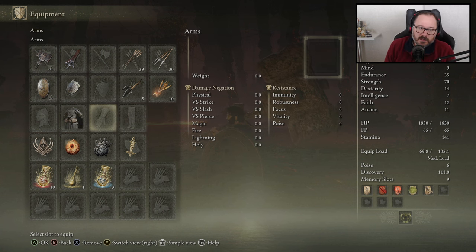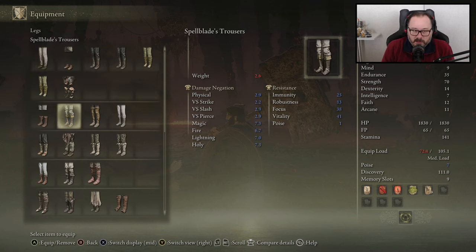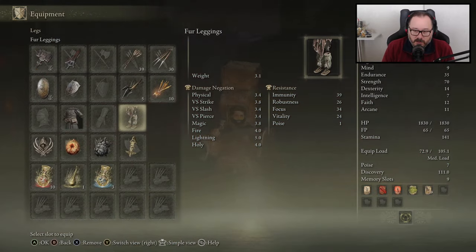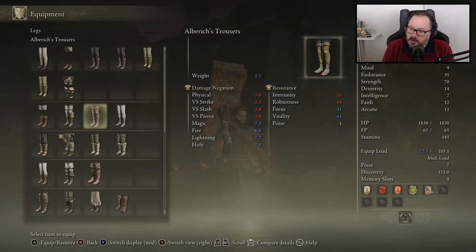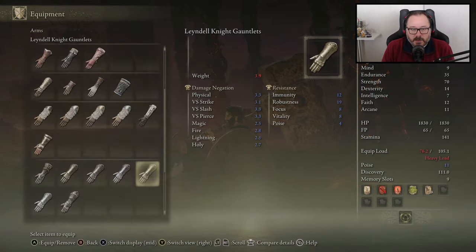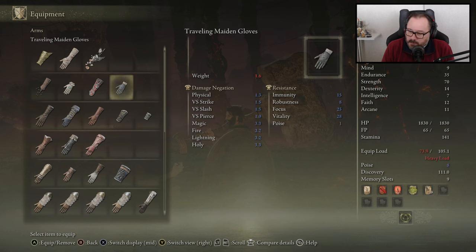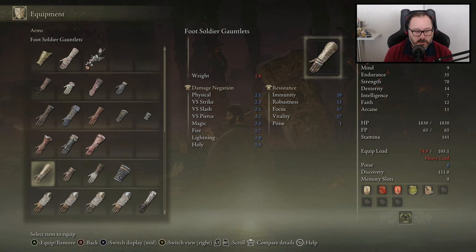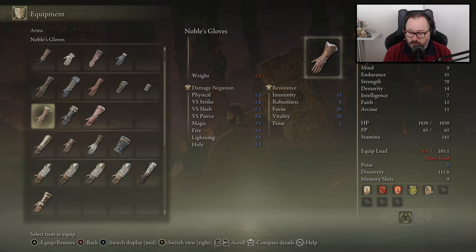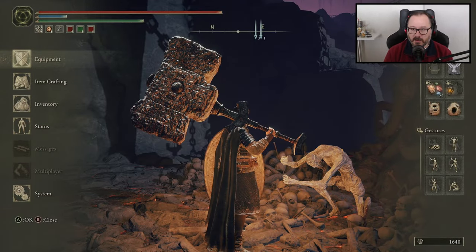Jesus Christ. Can I at least get some goddamn pants, please? How about these? Yeah, these will work. These don't really work with our set. How about these? These will do. I don't think we'll get to have gloves, though. I mean, we might, if they're really, really light. Which ones were the lightest gloves? Aaron Sorcerers would be the lightest thing. There. No helmet.